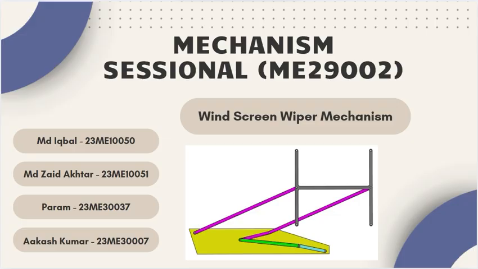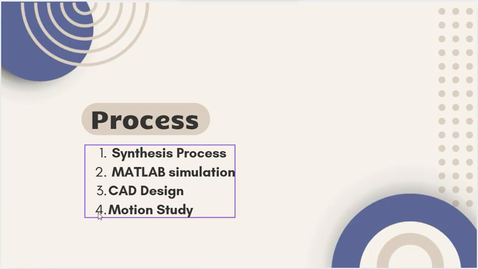This is the final project of the Mechanism Sessional Lab. In this project, we have synthesized and simulated the windshield wiper mechanism with no quick return effect. Our team members are Muhammad Iqbal, Zaid Akhtar, Param, and Aakash Kumar. We have divided the presentation into four parts: synthesis process, MATLAB simulation, CAD design, and motion study.